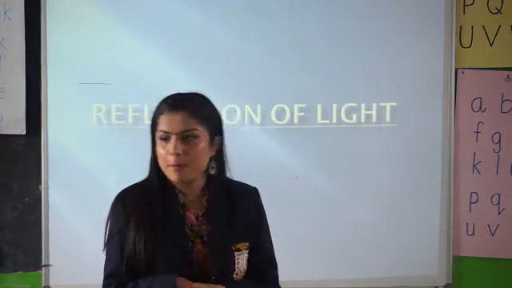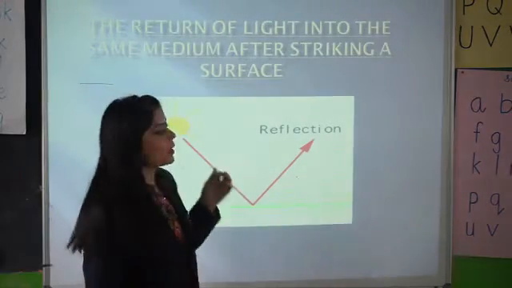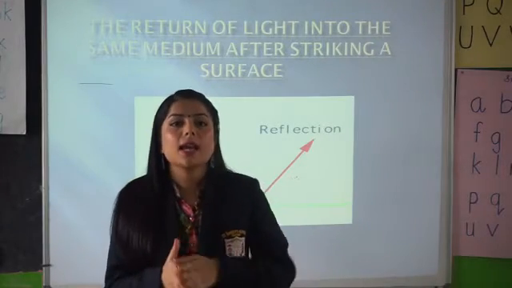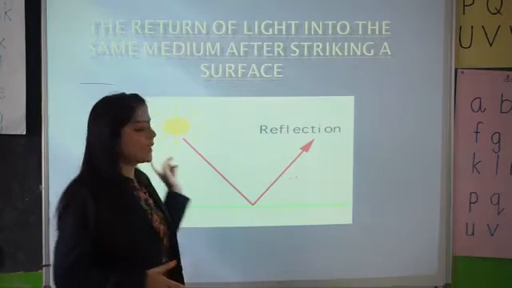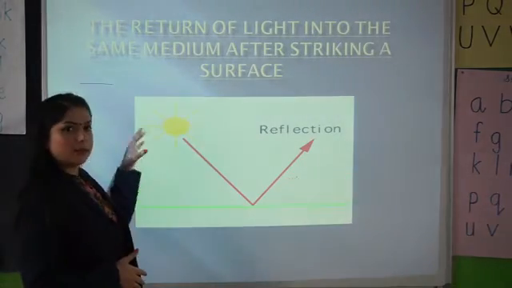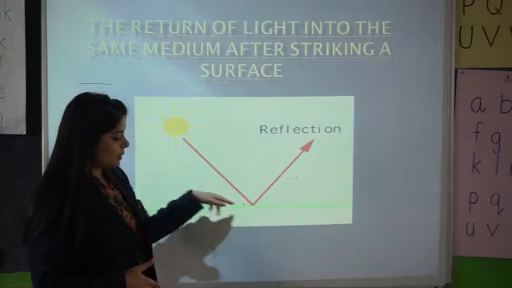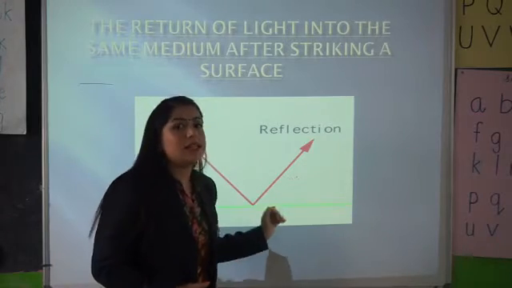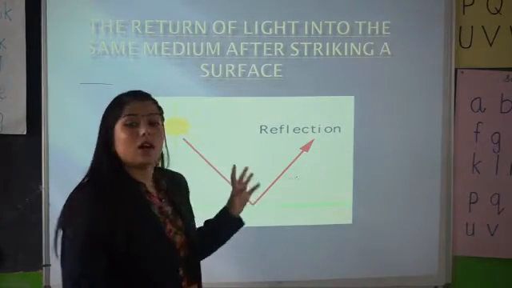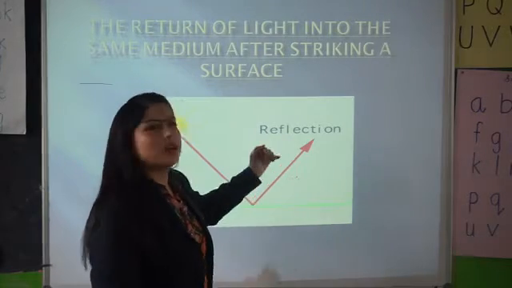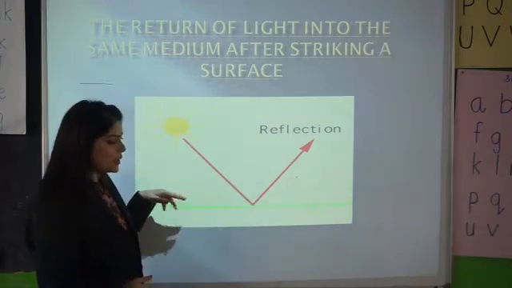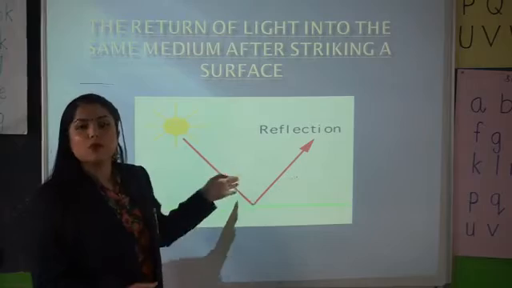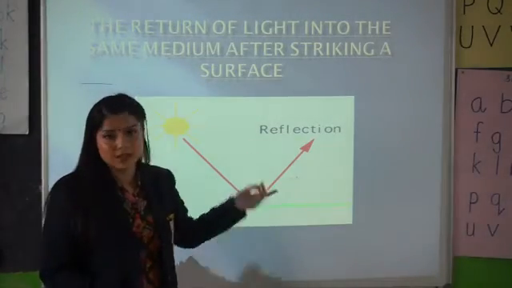Now as you already know, the reflection of light means when sunlight strikes on the surface, then the light gets reflected into the same medium. Just like in this picture over here, from the sunlight, the light gets into the surface. This line over here is the surface and it gets reflected. Now, we cannot say that all the light gets reflected. Only an amount of light gets reflected. Rest of the light will be absorbed by the surface. Some might be transmitted into another medium, but the light which moves into the same medium is known as reflection of light.